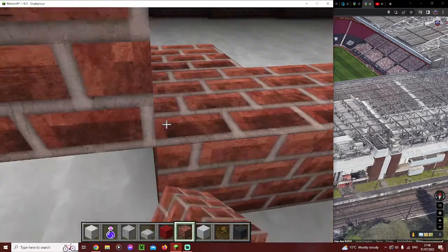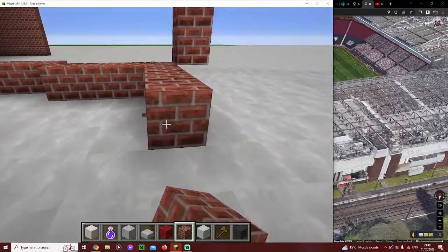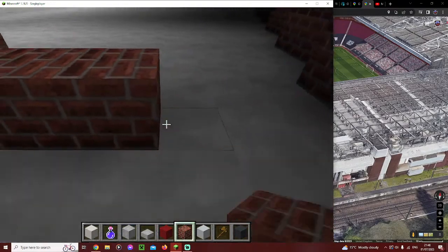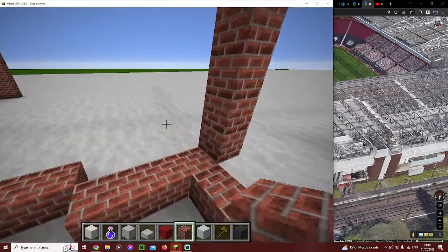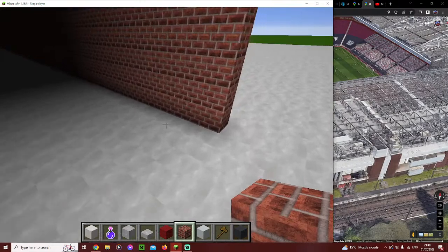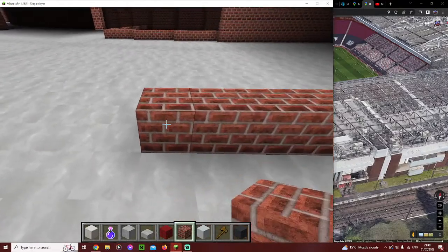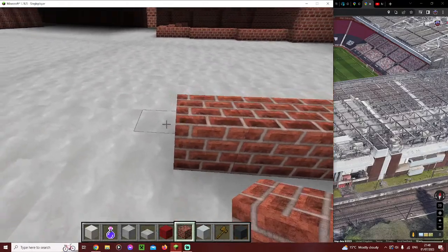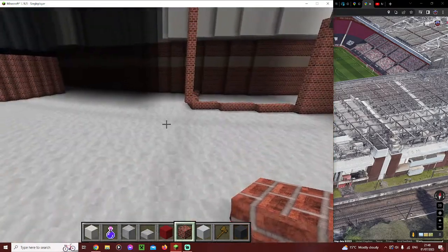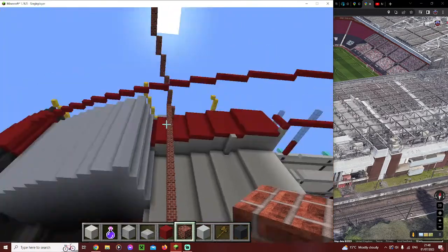So the end of the tunnel would actually be there. Smart idea. Well, it's how I did the South Stand expansion. I went through and found pictures that people took of it while it was being built, and then I used that to try and put in every single element in the right place. It turned out alright in the end, actually.